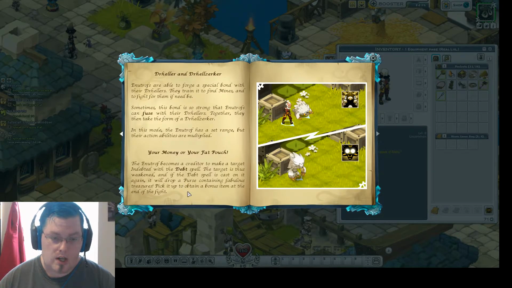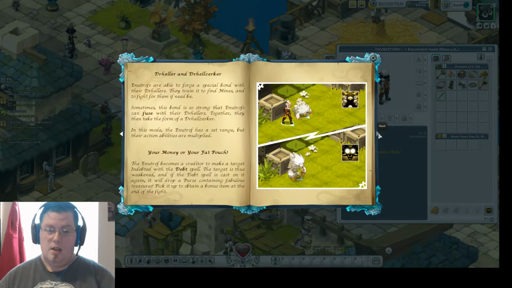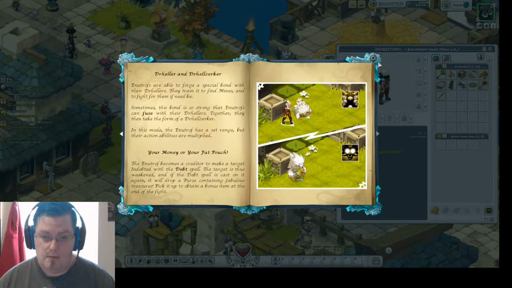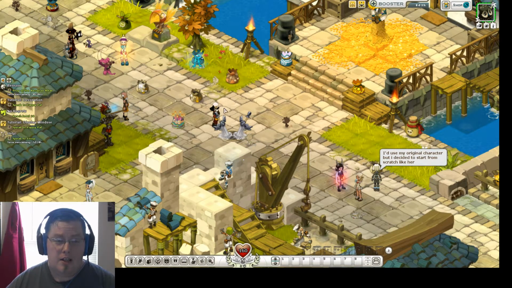And you get bonus items for... Okay, so that's how you get stuff, is by casting debt on everything and getting purses. So, it sounds like the way to go is to have a bunch of MP.